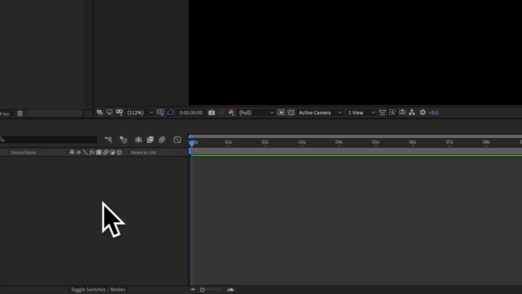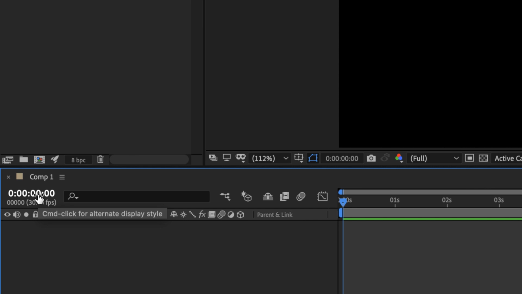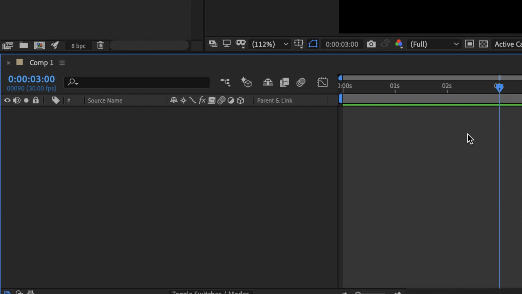You're going to have the different layers on the left, and you're going to be able to move your playhead around whenever we have elements inside of here so that you'll be able to scrub through your videos. And you're going to be able to manipulate keyframes, which we're going to get into soon. And if you hit play or hit your spacebar, you're going to be able to play your video as well. If you want to jump to specific times in your video, over here you're going to be able to enter time codes. For example, let's say you wanted to jump 3 seconds into the future. You could just type in 300, hit enter, and you would jump 3 seconds into your future on your timeline, as you can see right here.